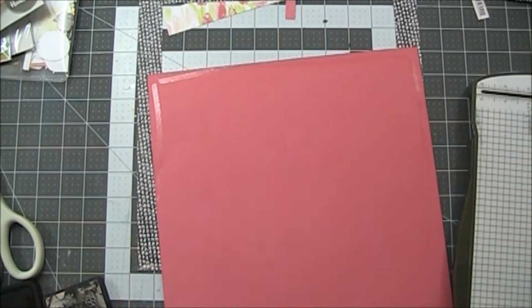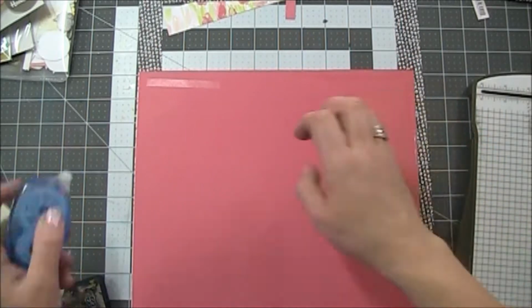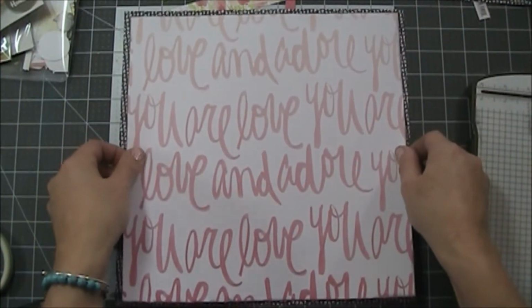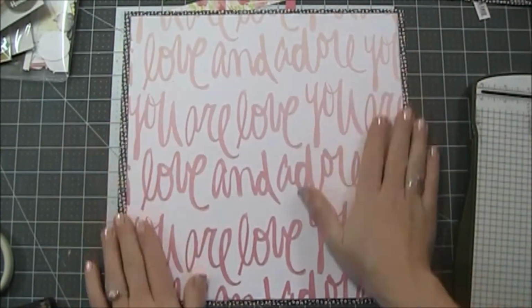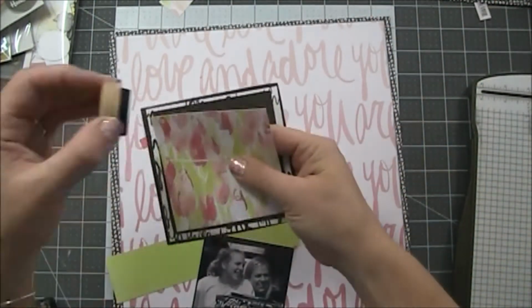And I do run out of my ATG gun tape here, and I've got to order some more. So you'll see several different adhesives kind of come into play, but I usually order mine from the Tape Jungle. So I need to do that. Hopefully they'll be having a sale here soon.